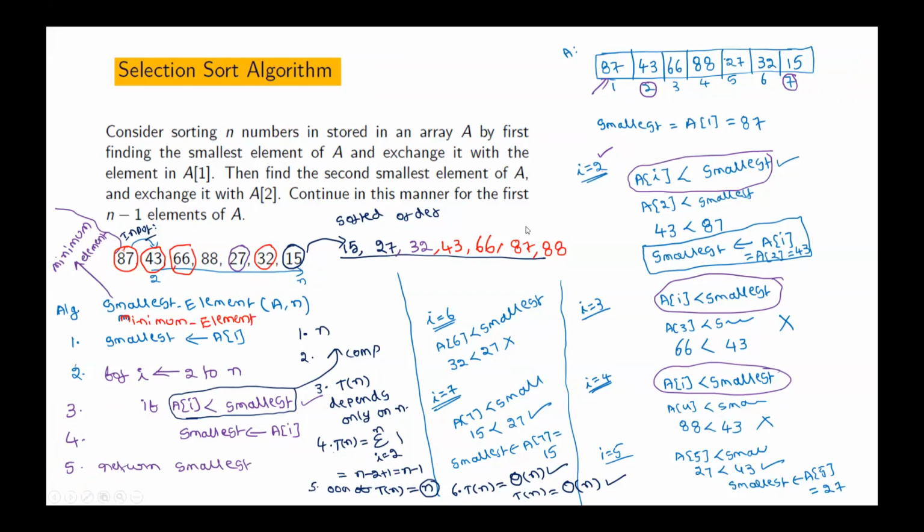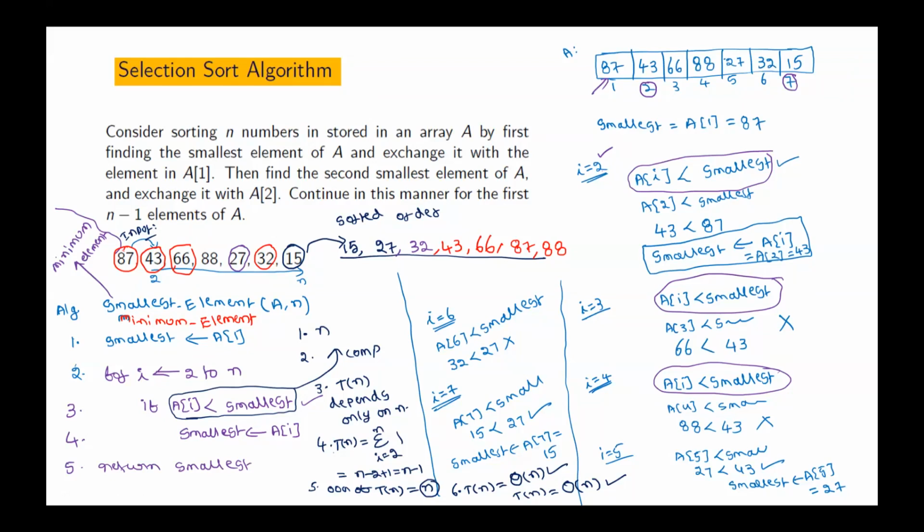That's what we have done now. So this is repeated selection. Every time we are selecting the minimum element and replacing it with the respective element. First time, first element; second time, second element; third time, third element; n minus 1th time, n minus 1th position. After that, only one element will be there. That will automatically be in the nth position. Is that correct? This is called the selection algorithm. Okay, now the selection sort algorithm.